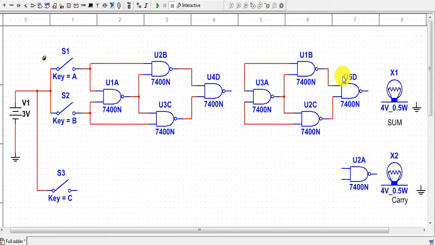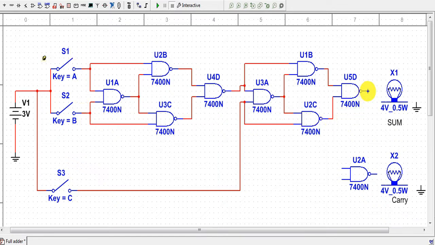Now we are connecting both of them to provide the configuration of the full adder. We connect the output of the fourth NAND gate to one of the terminals of the fifth NAND gate, and at this point we will connect the third input, that is C. Now this is the sum bit configuration for the adder.